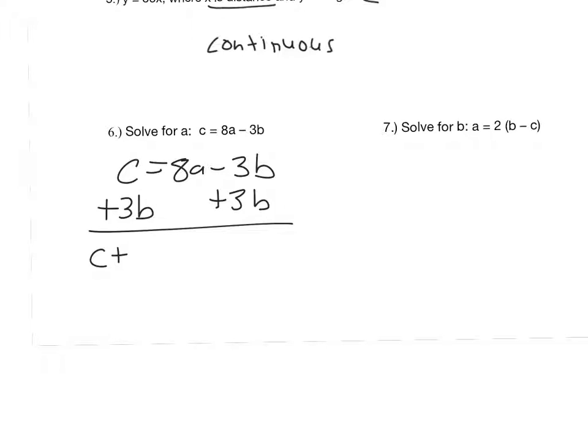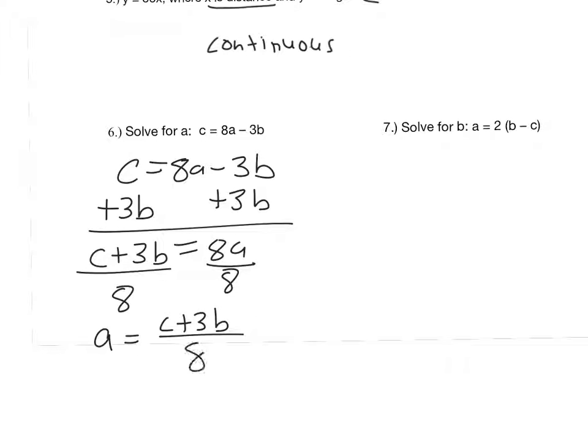Can we actually add c and 3b? Not until we know what our variables are. So it would be c plus 3b equals 8a. They're not like terms either, so we can't combine them. All right, a is still not by itself. We need to solve for a, so our last step is to go ahead and get rid of that 8. That's 8 times a, so we'd have to divide by 8 on both sides. So a is going to be equal to c plus 3b, all of that divided by 8. We can't do anything else with this problem.